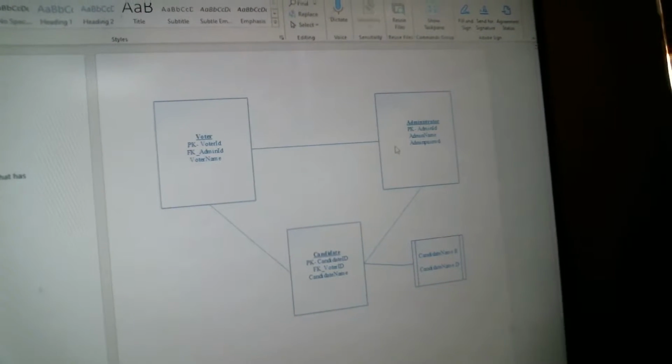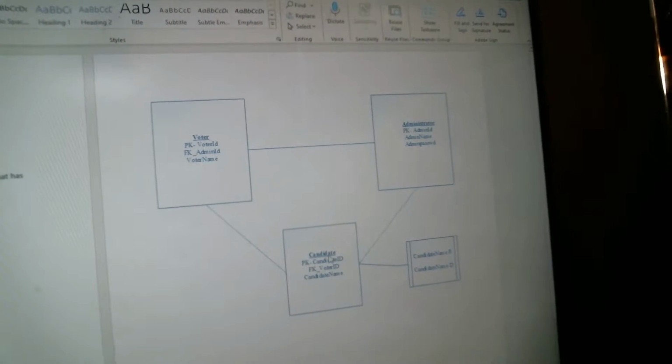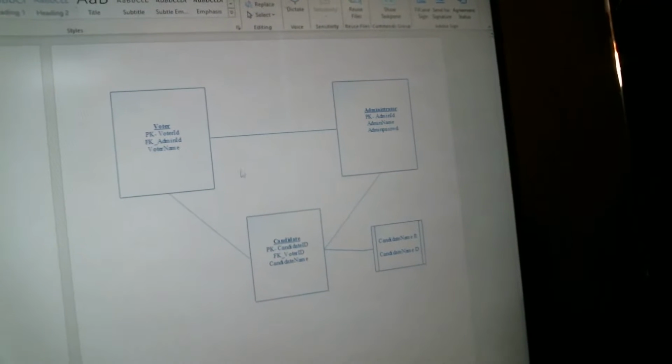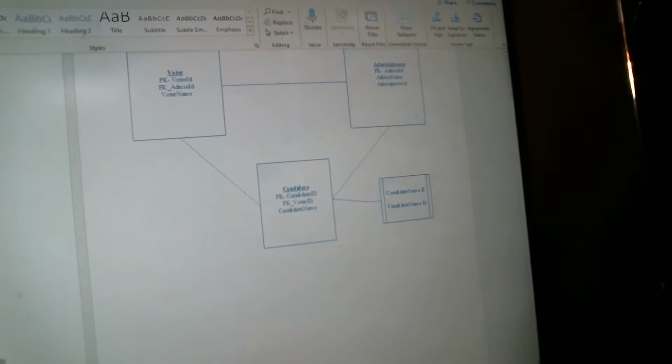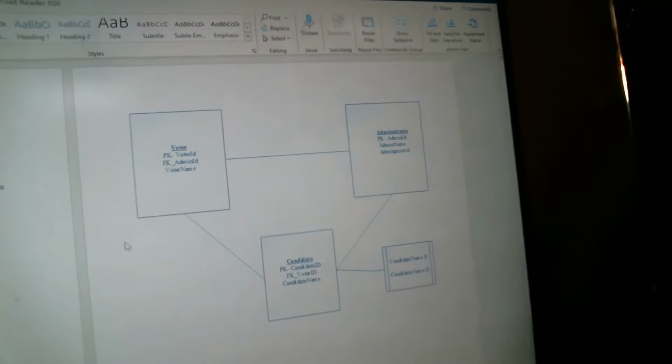Foreign key is voter ID. And so that interconnects. Pretty much the administrator can get access to voter, and then also can get access to the candidate. So yeah, that's pretty much my documentations.